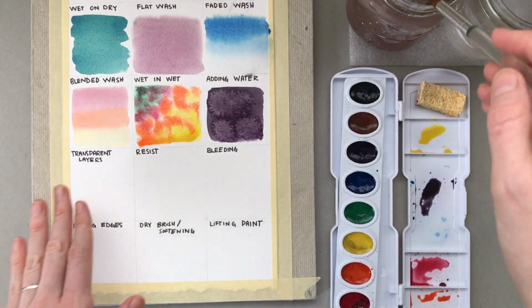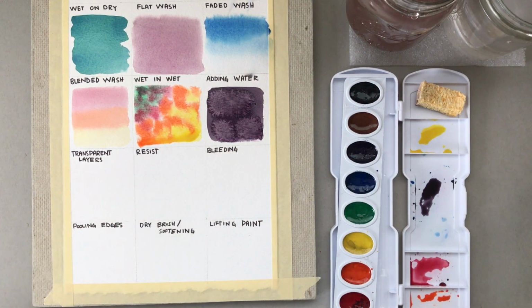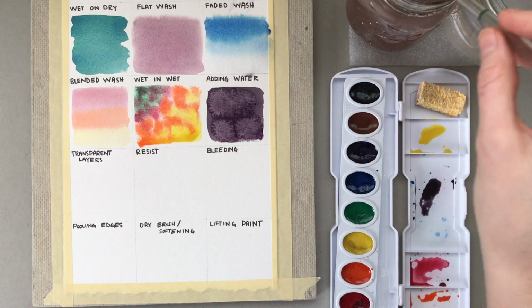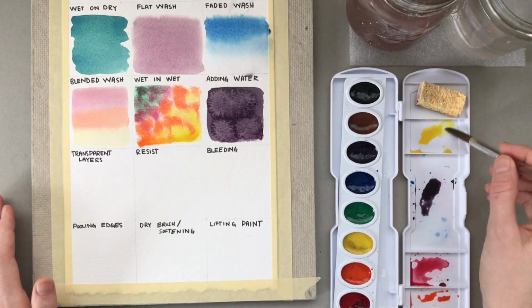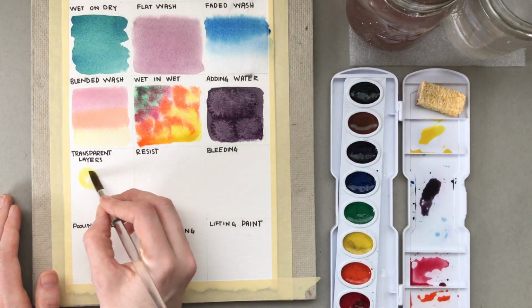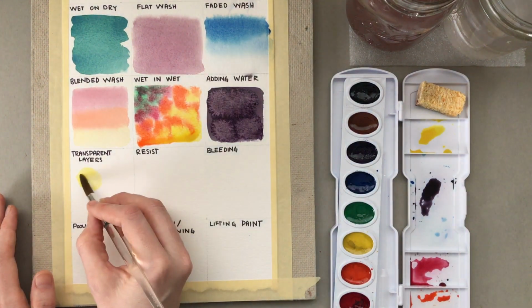The next few we are going to do, I'm going to pop back and forth between them because they'll need some drying time. So the first thing I'm going to do here is my transparent layers. And for this, I want you to use some lighter colors first, and I'll show you why in a second. So I'm going to put down a really light yellow, so some tints. And you could do any shape for these. I'm just going to use circles.